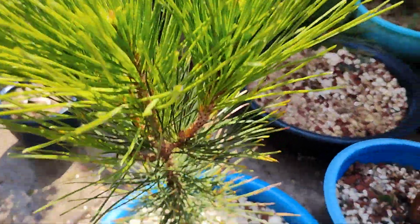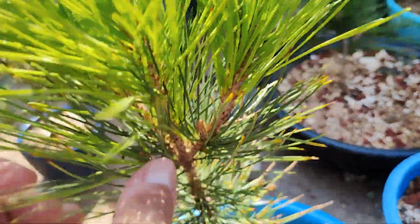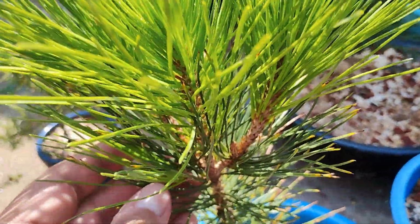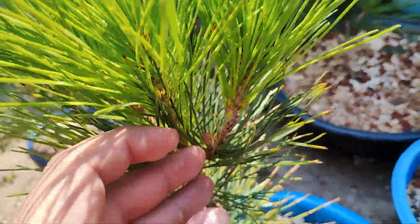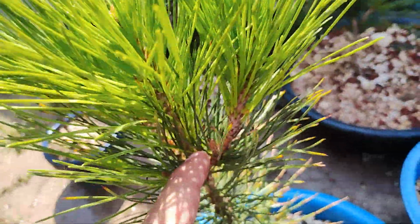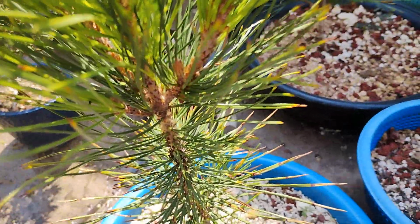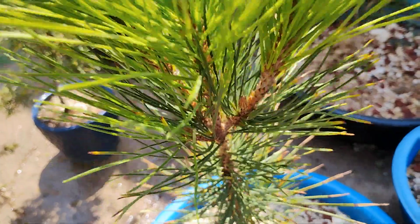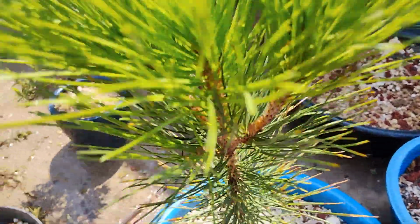pruned it. As you can see over here, we got some adventitious little candles that I'm gonna remove, just because I don't want these candles to gain all of the vigor that's gonna be redirected and grow big and elongate. I actually want shoots from the cut sides when I remove those candles. So that's what I'm going to do.